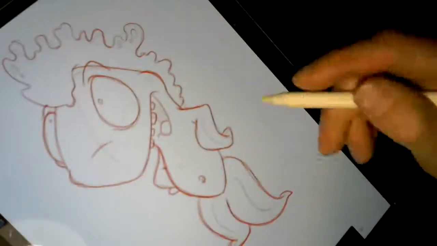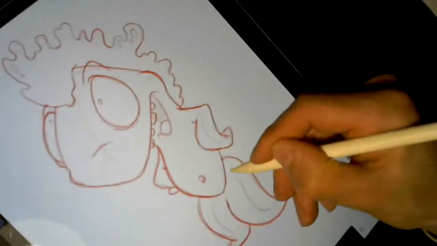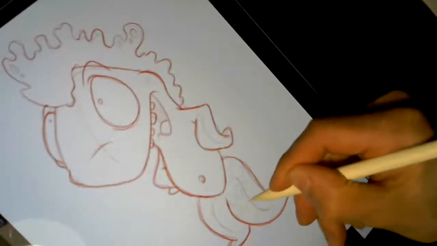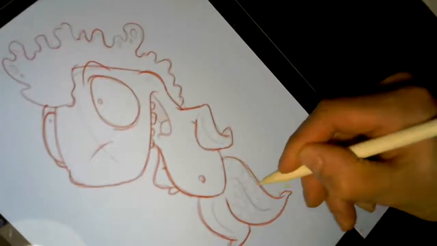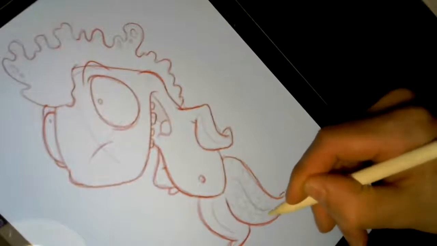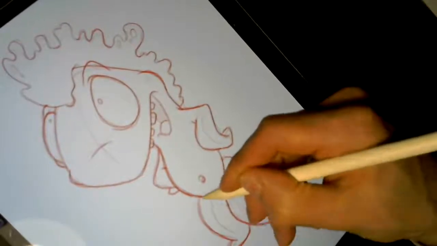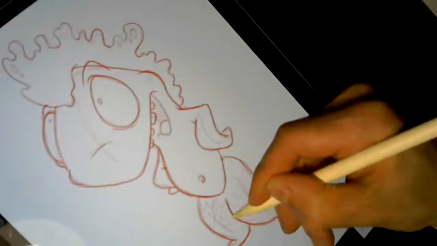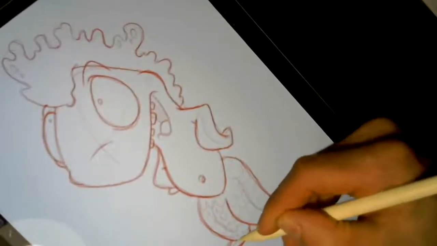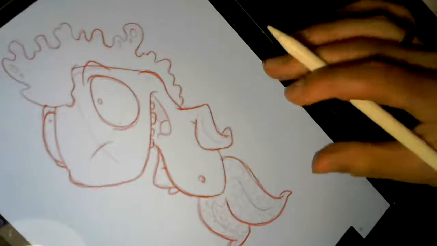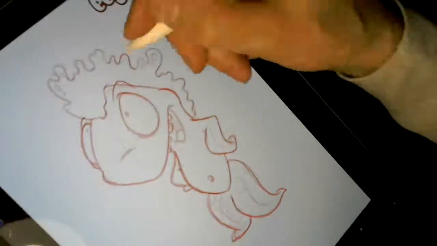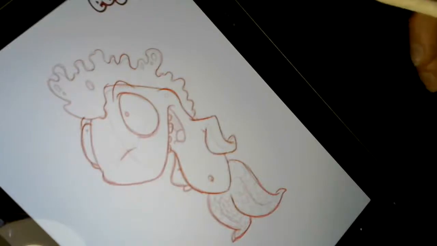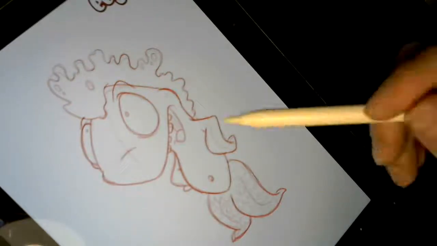He does indeed look like a dapper chapper. Right, I think that'll do for the sketch.